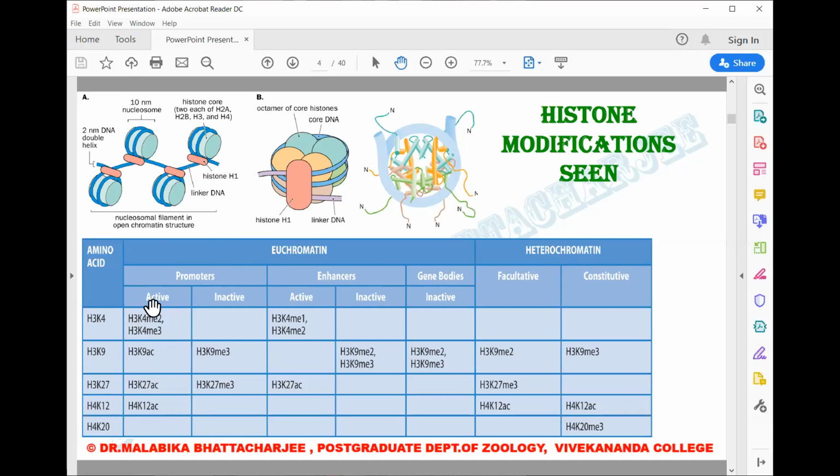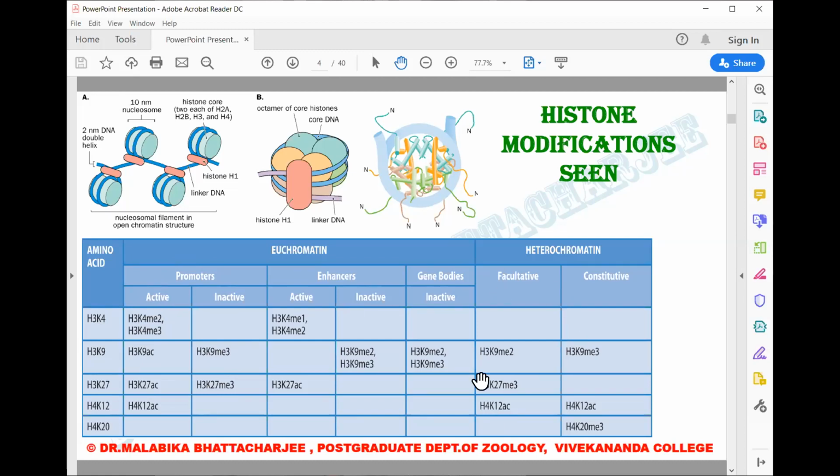So when I read a modification like this, this is histone 3. For the fourth amino acid from the terminal end, that is lysine. So it's lysine at the fourth position, having 2 methyl groups. Me2 means 2 methyl groups. This is histone 3, lysine at the fourth position. Me3 means 3 methyl groups. So these are various modifications that are observed, and depending on the modifications, these are the messages that are read. So if we are having a modification of histone 3 at lysine 4, either it is a dimethylation or trimethylation, it indicates that the promoter of a given gene is active.